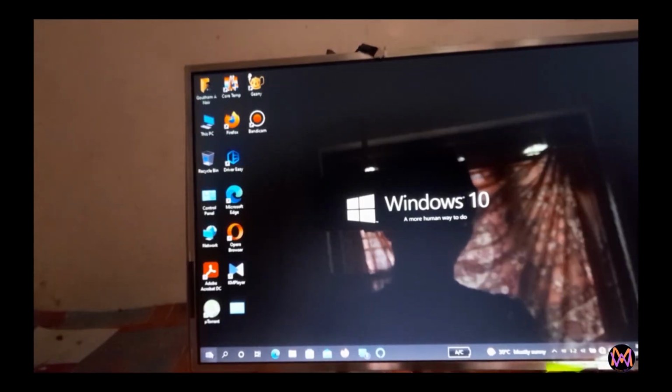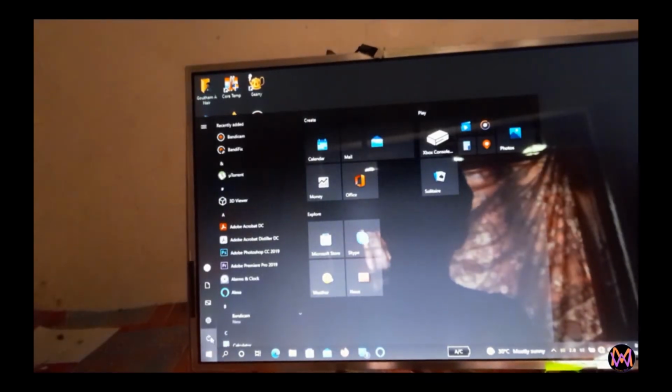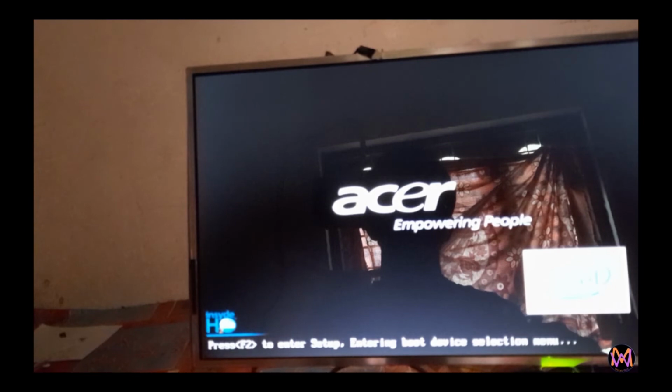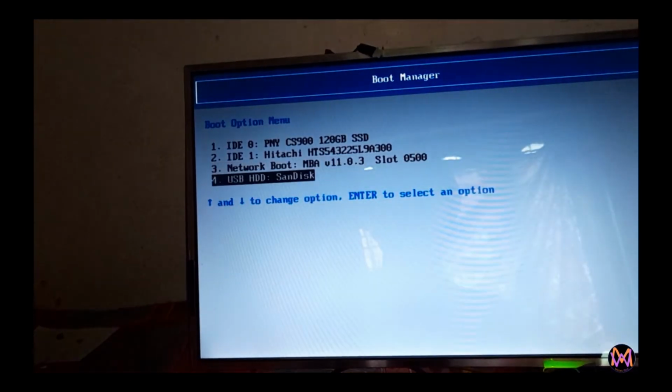Now it's time to restart the system. And click the BIOS option key to boot to the pen drive, or go to BIOS and change the boot sequence to the bootable pen drive.